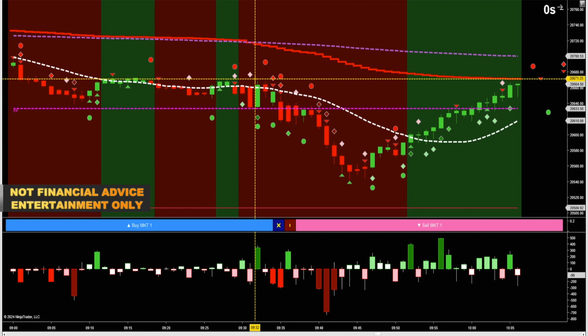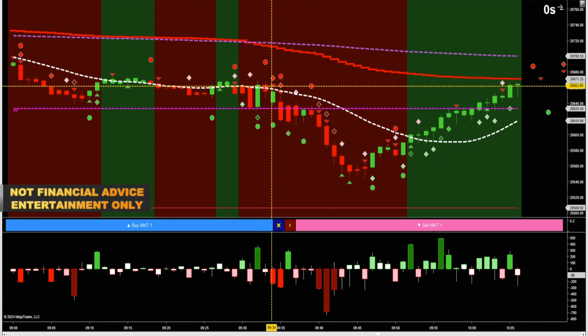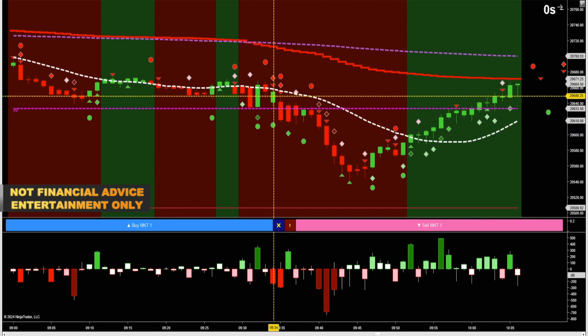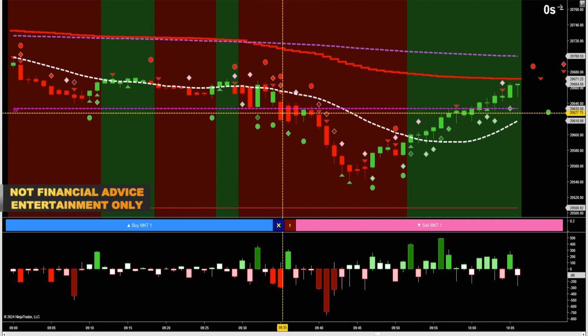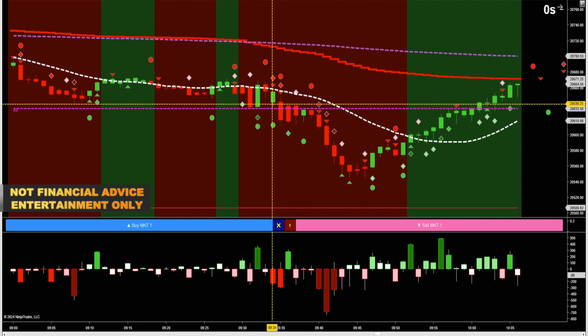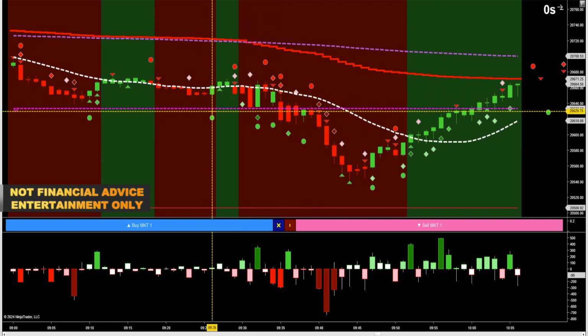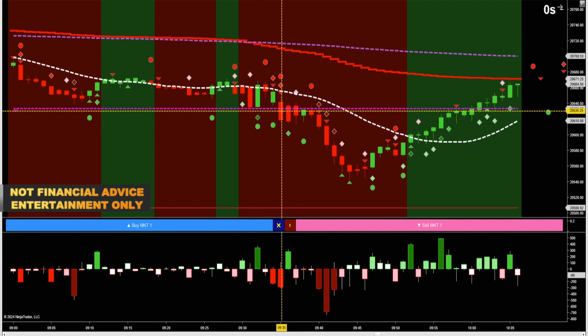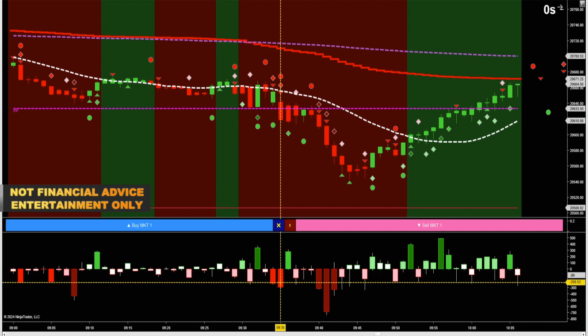No trade. This signal, we have a double signal to the downside, but we also have a green candle to the upside. Conflicting information. We're right in between the 20 and the pivot point. I'd want price to clear the pivot point before I got into a short. I actually remember yesterday I took this short right when we broke below the pivot point. We had some stronger delta coming in.